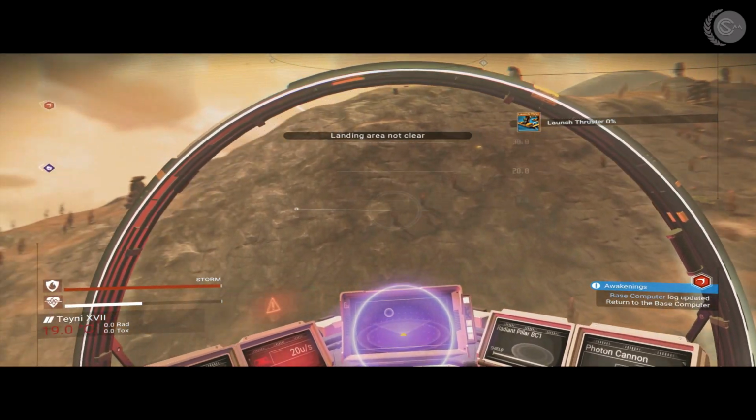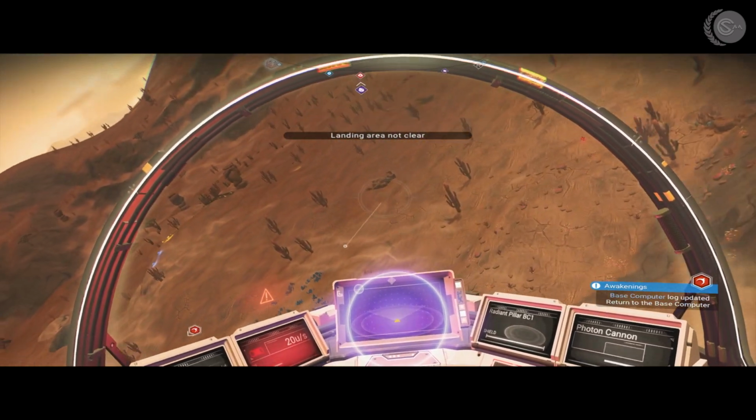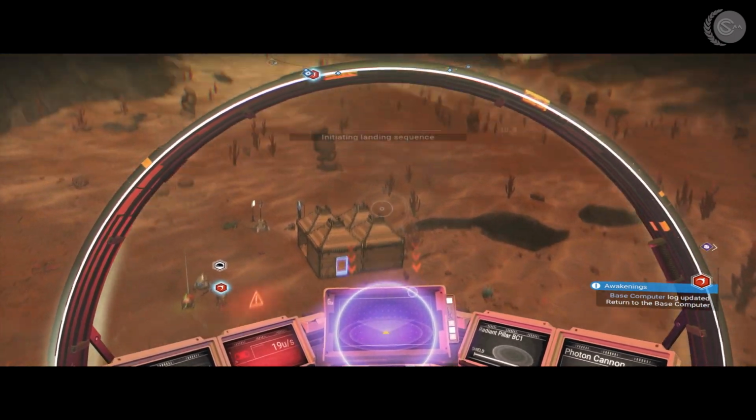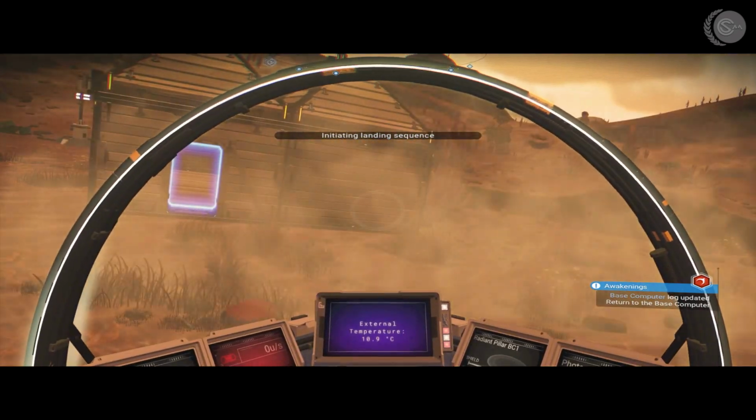And landing area is not clear. What do you mean landing area is not clear? We're landed there. We're going to land right next to it over here. Okay. Now we can build that last little piece.